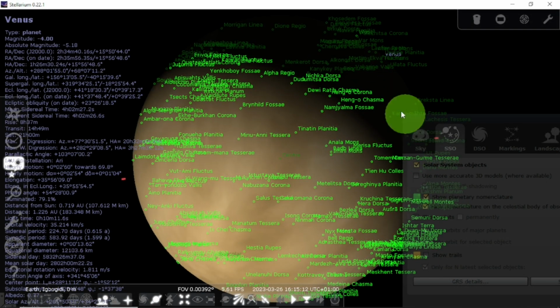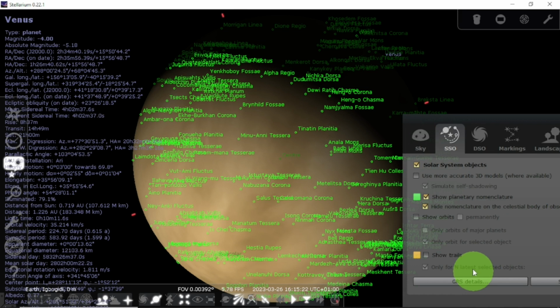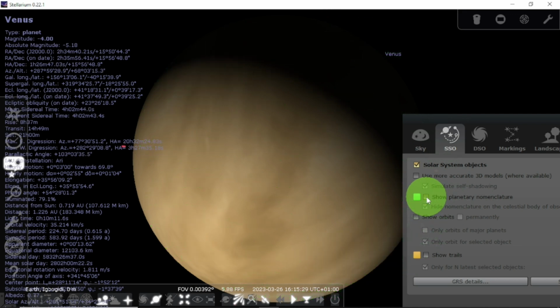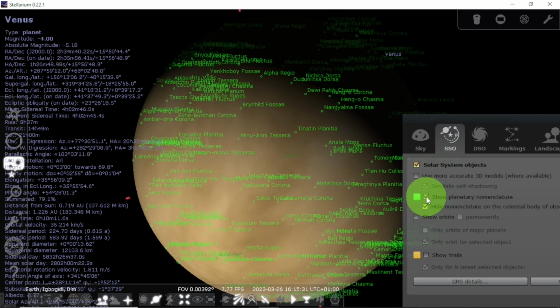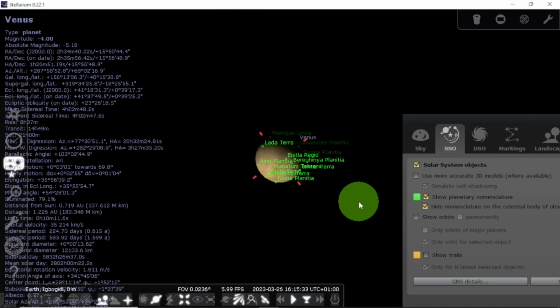Look at all these names. These are the different parts of the planet that we have identified and maybe carried some level of studies. So this is the key to showing it. Show planetary nomenclature. If you untick it, there we go. If you tick it, they will appear again. So you can do that for the planets.